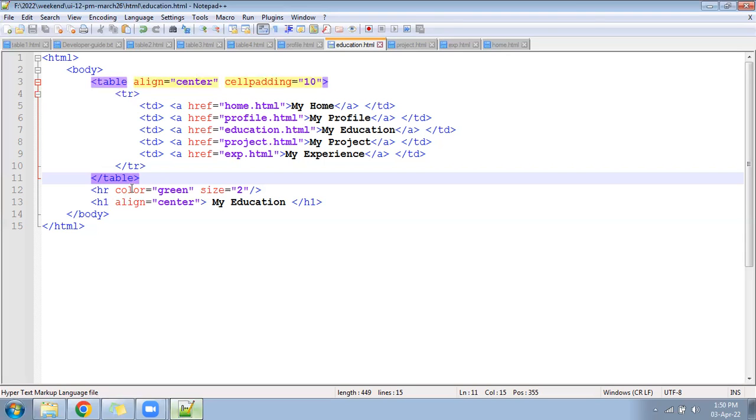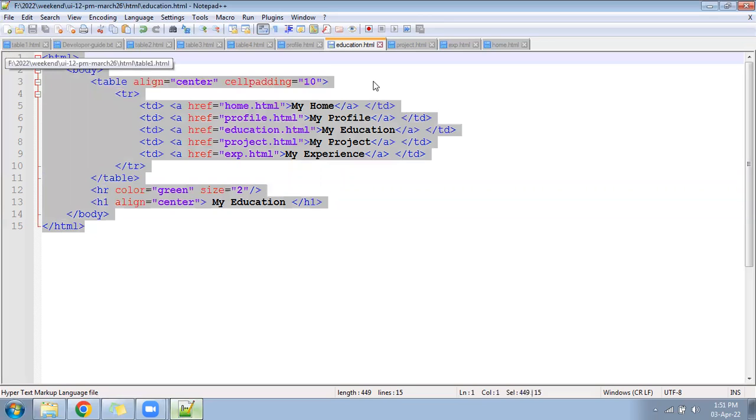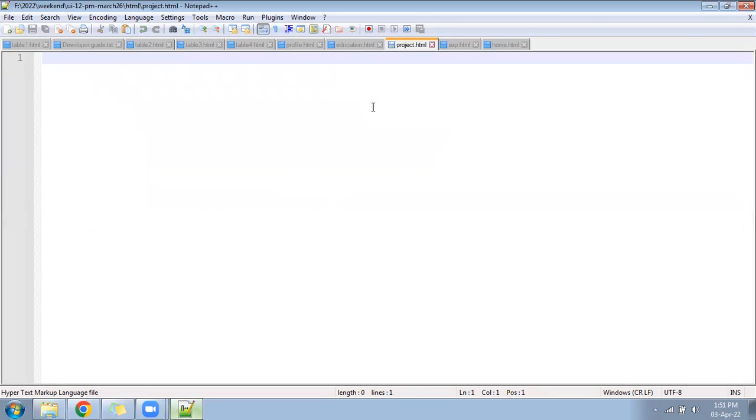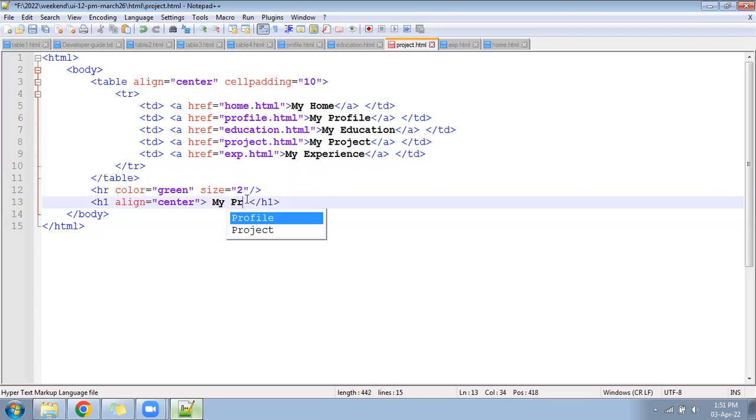Let me copy everything. In the project file, I will add the same, for my project.